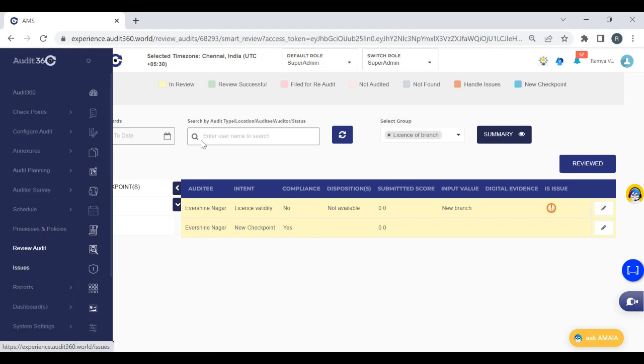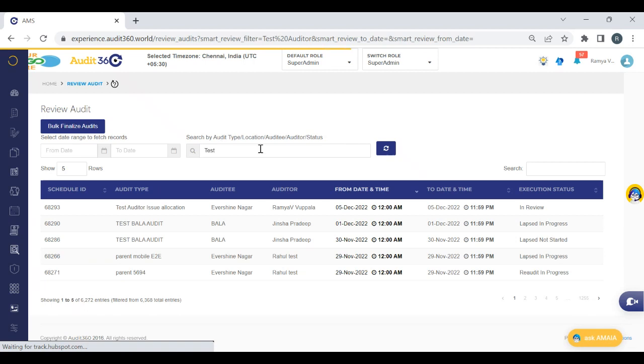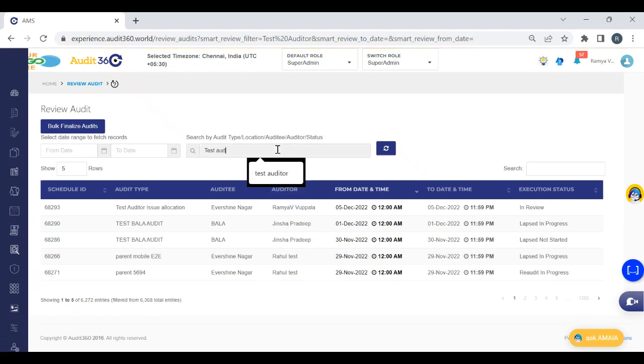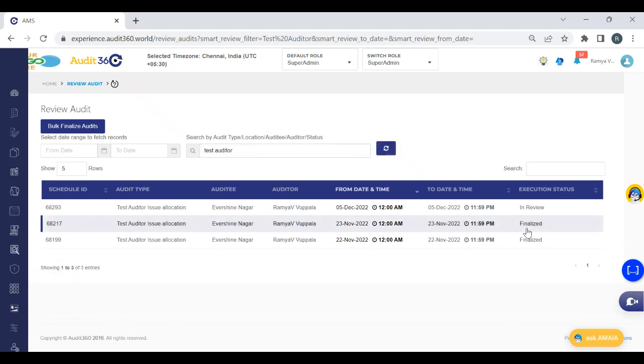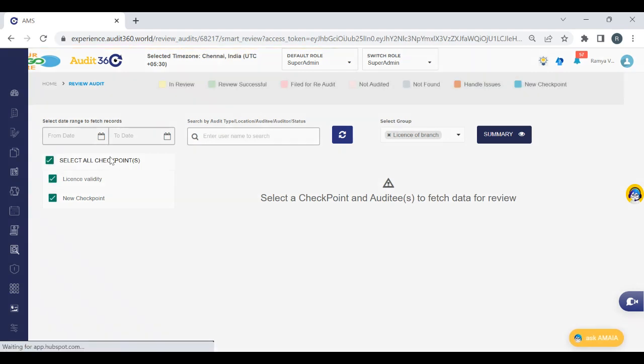Let me just see if I can show you how the screen looks. Give me a minute. I'm just moving to show you the screen, if I'm able to show it, from a different checkpoint.